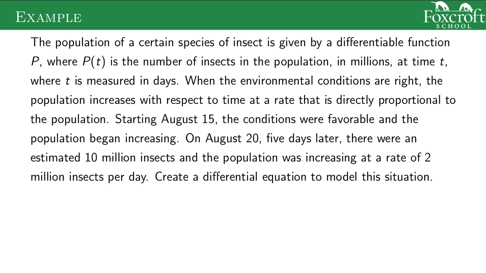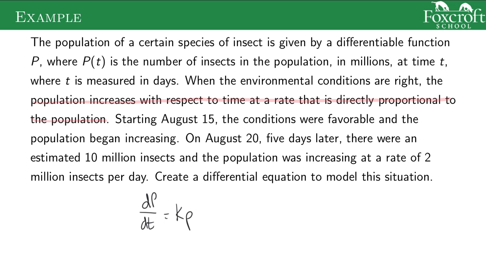All right, so this one is obviously a longer statement and a little bit more work. So again, pause the video and read through it, and then we'll find the important pieces. The first important piece I see is that the population increases with respect to time at a rate that is directly proportional to the population. So right away, that tells me that this statement, the population is increasing with respect to time, directly proportional to the population, is my starting differential equation.